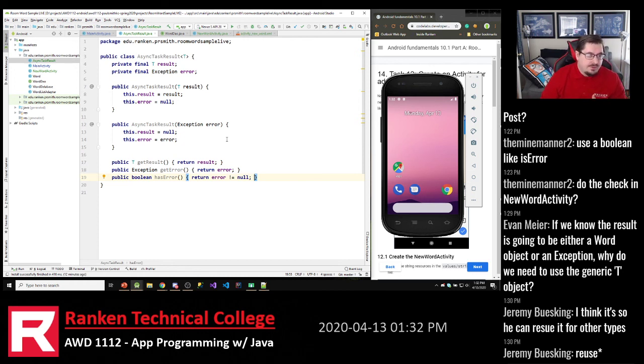Again, the main reason I'm putting the generic in there is, yes, to reuse it.